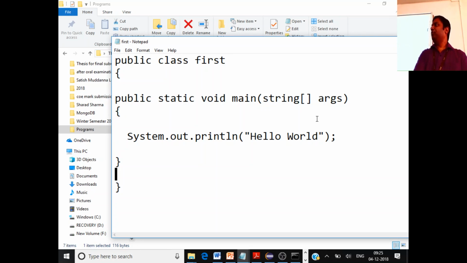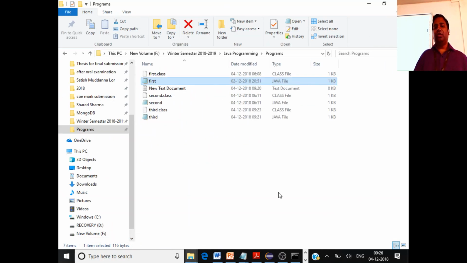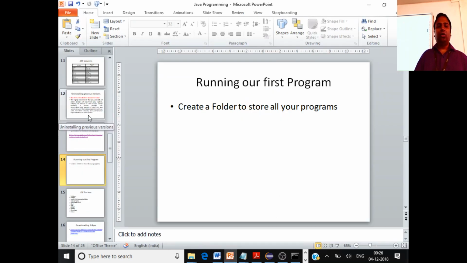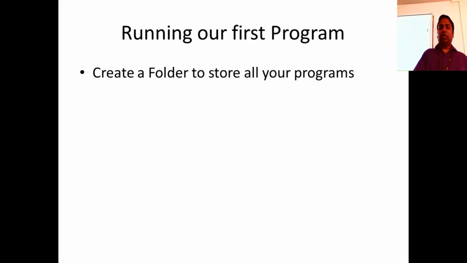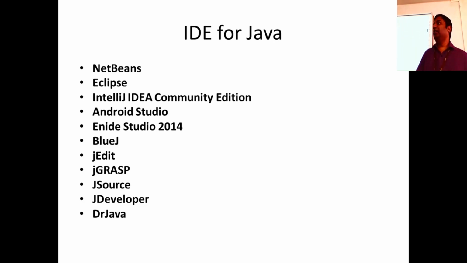And in Java, you're not going to put all the code in one single file. You're going to write many different classes in many different files, and all these classes will interact with each other to form a system. So maintaining such things with just pure text files and developing a project is a very tedious process. So normally we use integrated development environments to develop our projects. What are these IDEs? For developing large scale projects wherein you have multiple files, you have to integrate it to the database, you have to do a lot of things, you can use an environment wherein you can code.